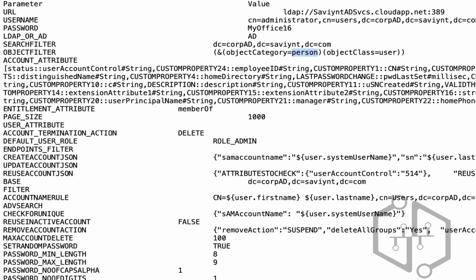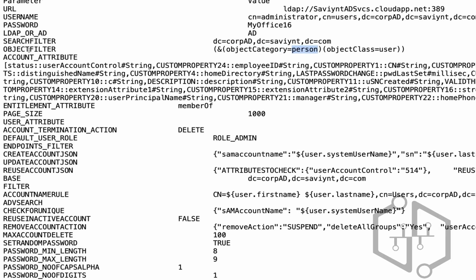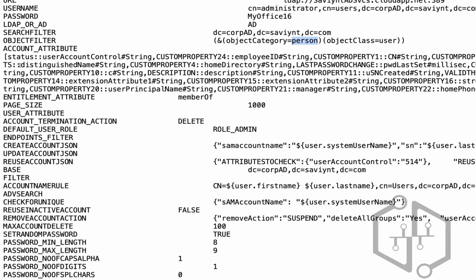So this is important. Now I have not defined this as an authoritative source. What I mean by that is that this is just another application which we want to manage from Saviynt going forward. So if I want to, let's say, create a new account in Active Directory, I need to send a lot of values to Active Directory to create a new account. Similarly, if I'm reconciling values from AD into Saviynt, I need to tell Saviynt that whenever this value from AD comes in, store it in this attribute, store it in that attribute. And that is what is called mapping, right?